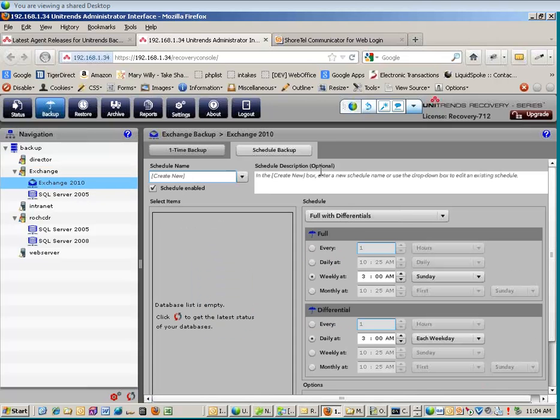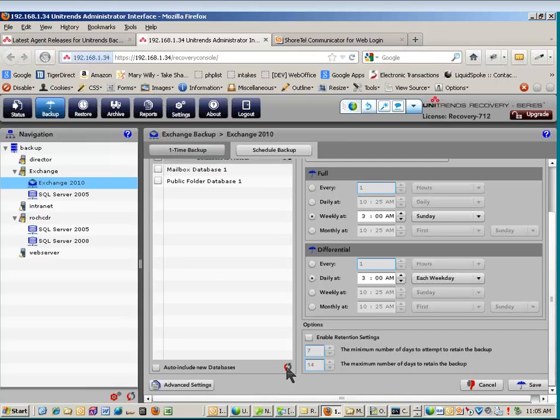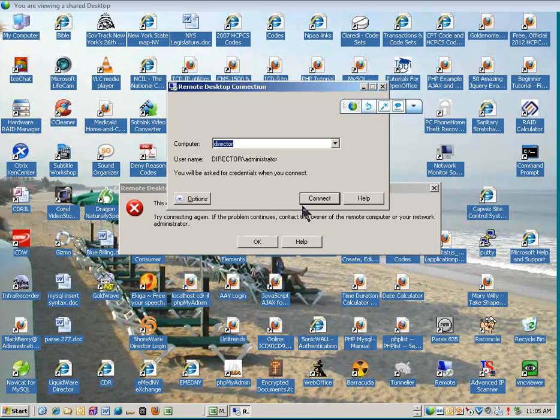So for Exchange, again, we have to create a schedule for this one. So we'll call it Exchange. Actually, there is one thing I want to check too. Do you know if circular logging is enabled on your Exchange server? Well, we've got an email archiver. I don't know if that cleans up the journal, but I don't know about the circular logging, if it's turned on or not. We can check. Can I remote in there? Yeah, we can remote into it and check it from there. You want me to remote in right now? Yes, please. Because if circular logging's on, we can only run fulls, but if it's turned off, we can run fulls with differential.